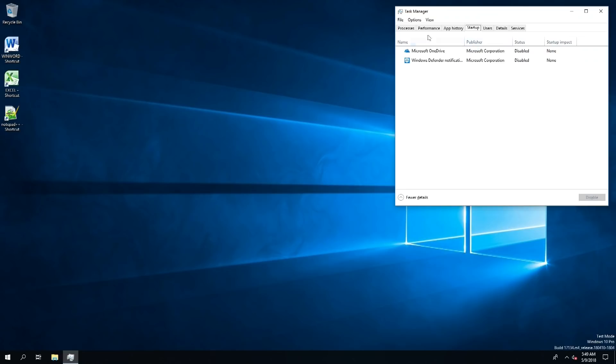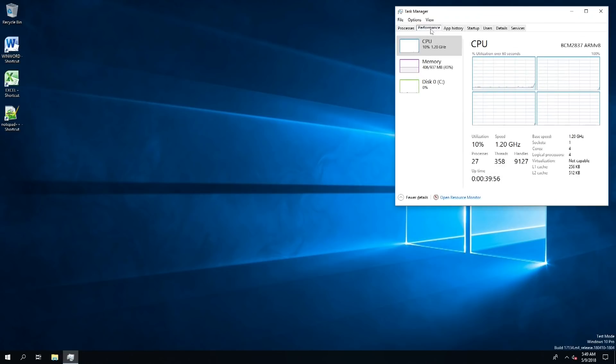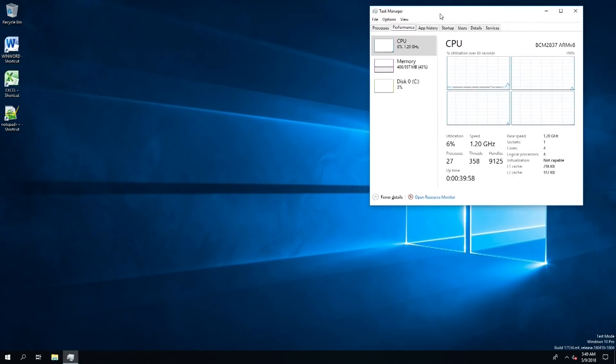This is more a work in progress — it's definitely a proof of concept that it does work. On my desktop you can see I have the quad core working thanks to UEFI. It's 1.2 gigahertz on a Raspberry Pi B, not the B Plus — drivers don't work with the B Plus, so we're stuck with the B for now.